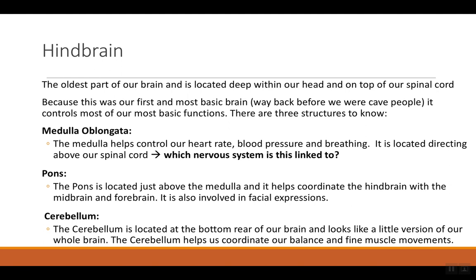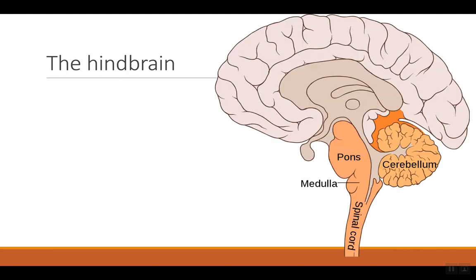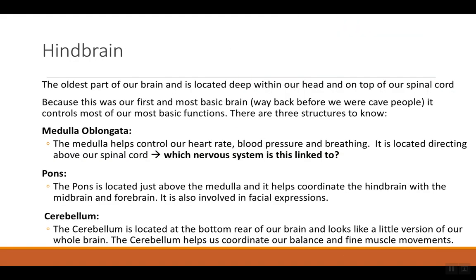And then you've got the cerebellum. Bottom rear of your brain, and it kind of looks like a mini brain. So if we look back at it, you see how it's kind of like a little mini brain off to the side. That's what helps you coordinate your balance and your fine muscle movements. So right now, if you're writing, you're using fine muscle movements to make those tiny little movements, as opposed to larger, gross muscle movements that make you like stand up or walk.